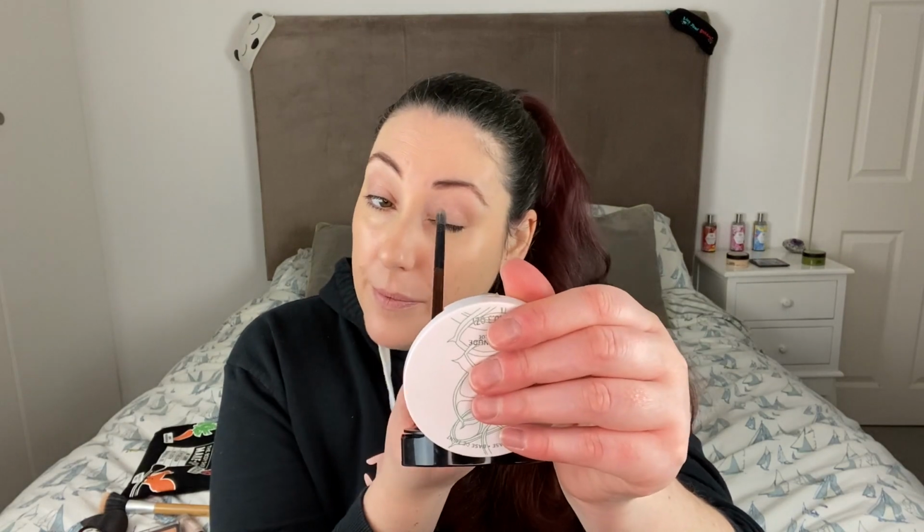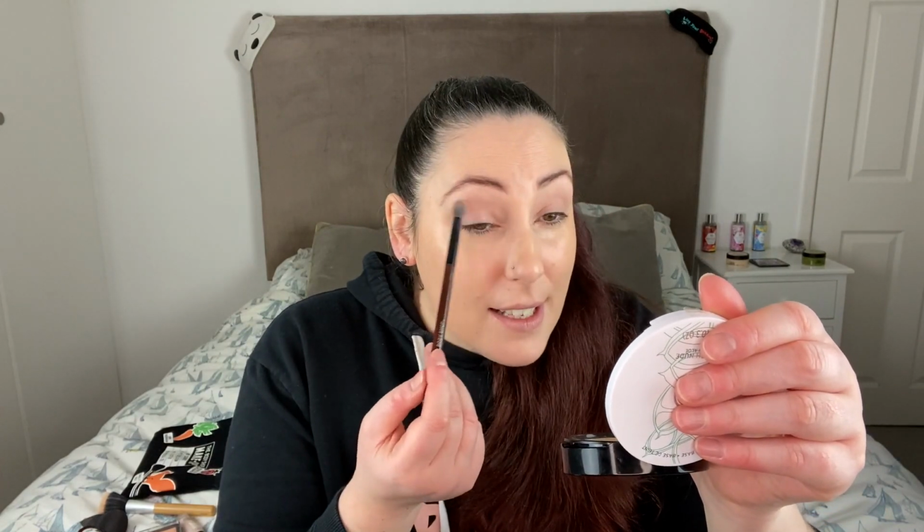And then, do you know, I just fancy a little bit of sparkle. So I'm going to go in with this top colour here, this really nice pinky one, with my finger. I'm just going to apply it to the middle portion. Oh, took that a bit high. It's just light and elegant. So that one is slightly crumbly, but because it's crumbly, it's really easy to kind of dust away any excess. I think I'm gonna go in with this really nice light color here in the inner corner.